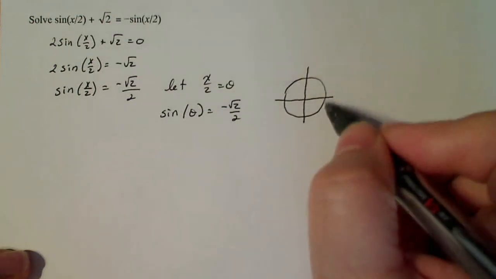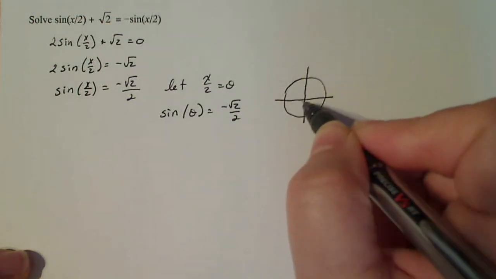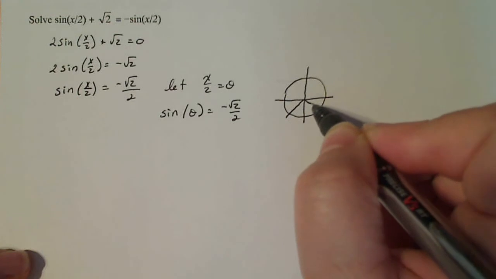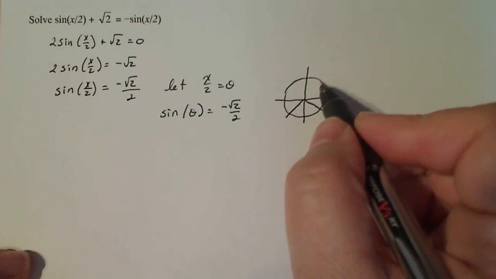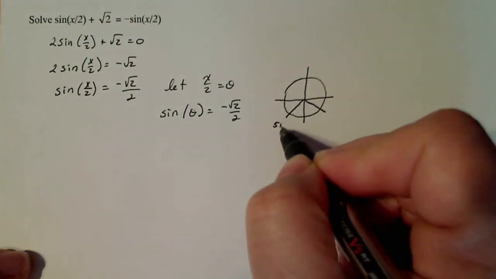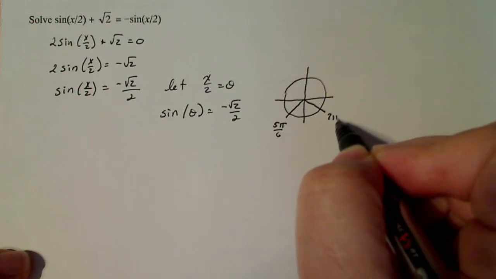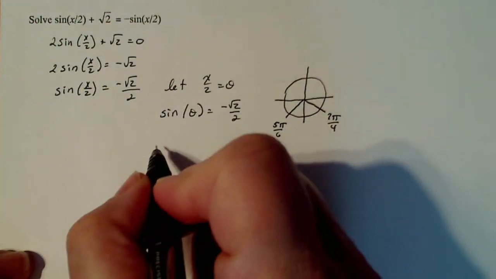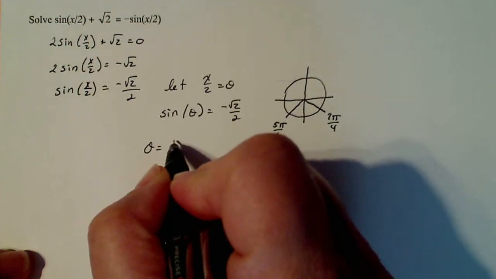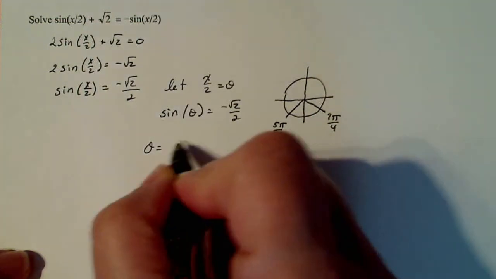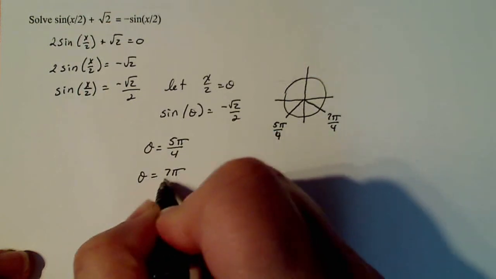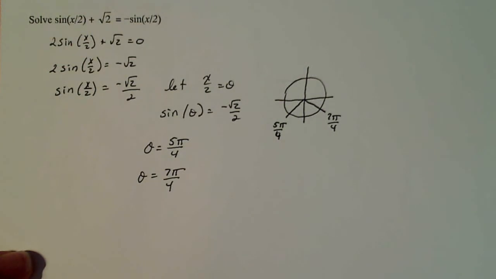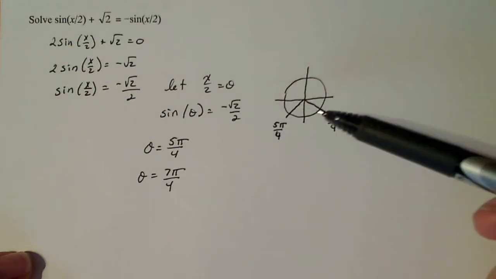Well, for sine, it's negative down here in the 3rd and 4th quadrants. So it's always where we got a reference angle of 45 degrees. So that means that theta is, let's see, this is pi over 4, 2, 3, 4, 5 pi over 4, 6, 7 pi over 4. So right now we have two solutions. Theta equals 5 pi over 4, I think it's a 4, not a 6, 5 pi over 4. And theta equals 7 pi over 4. Now, those are the two numbers that will solve this equation within the first rotation.